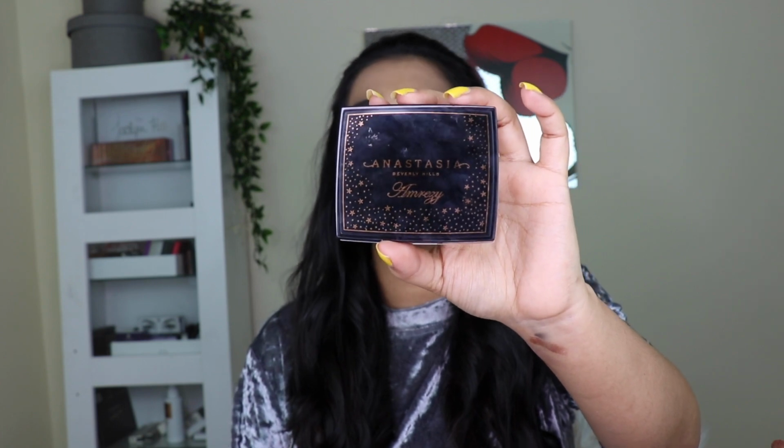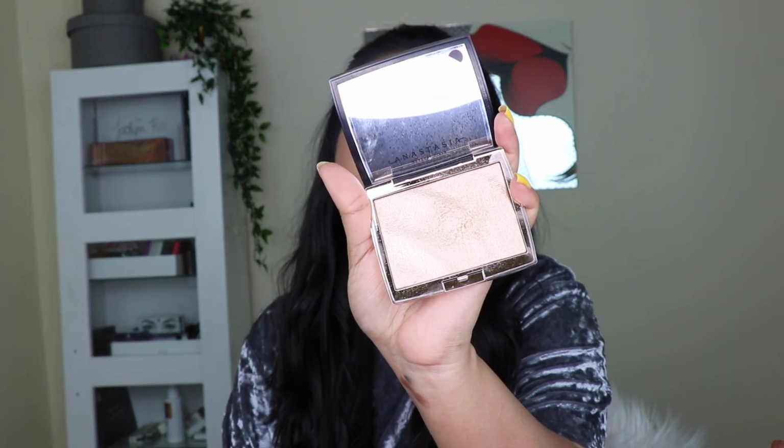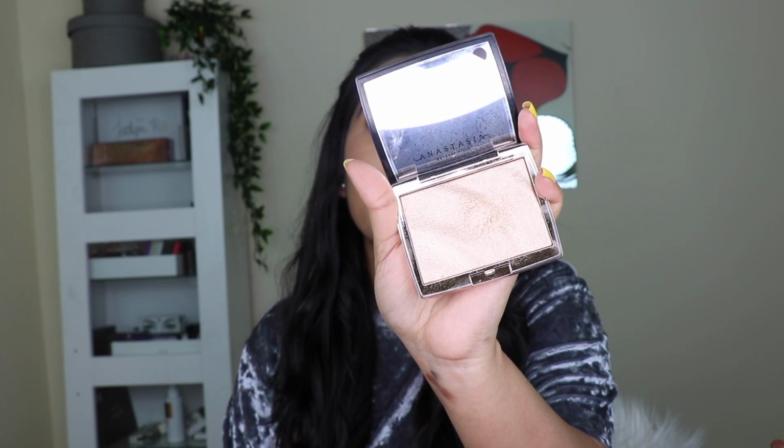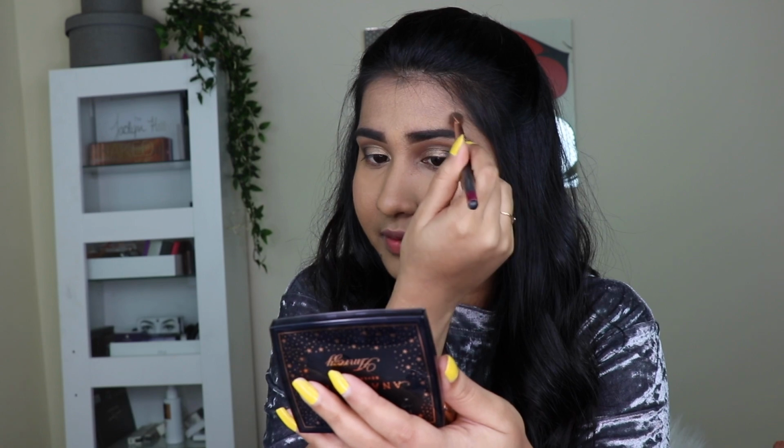So yes, guys, for the highlighter today, we're gonna use this Anastasia Amrezy highlighter. Can you guys see the product? Yeah. This is a beautiful limited edition product. I just love this highlighter, guys. This is one of my favorites, and I have also talked about this in my favorite highlighters video. So I'm just gonna apply that on my high points like that. If you haven't already checked that video out, guys, do check that out. I've shared a few of my favorite highlighters in that video. I'm gonna also apply this slightly under my brow bone area as well.